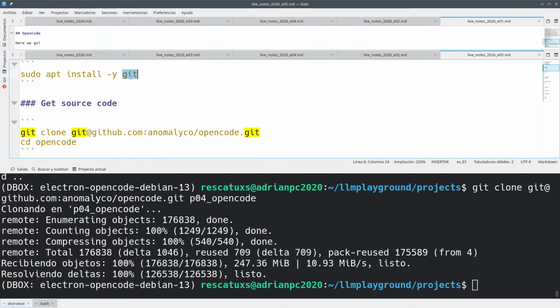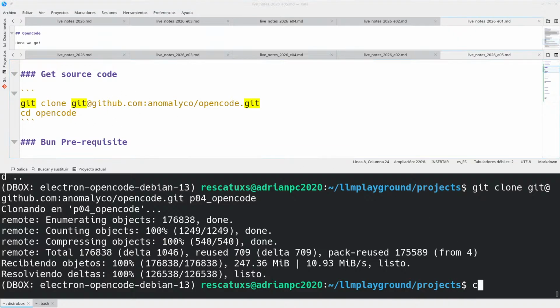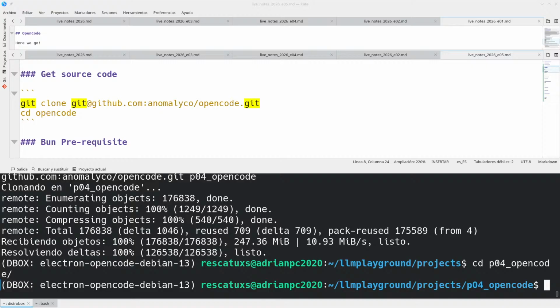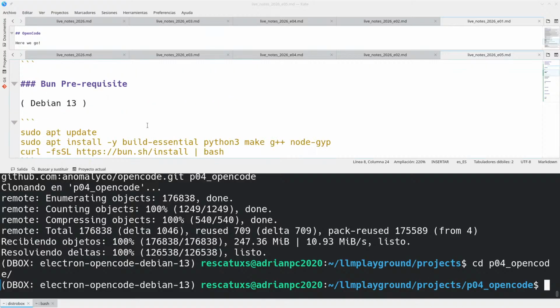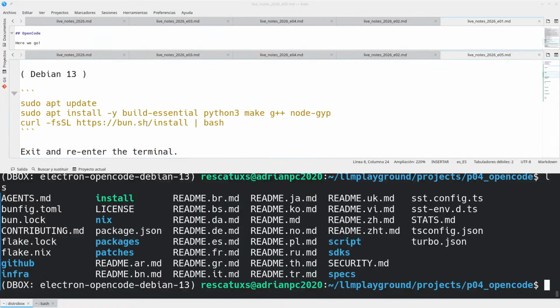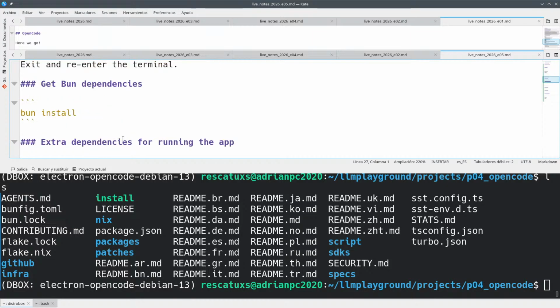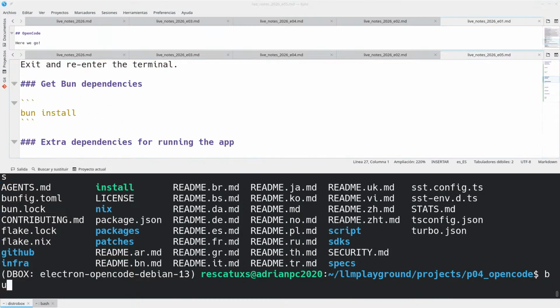So there's no need to install git. Then we enter into p04. Okay, we are inside p04. If you take a look, we have all of the source code. There's no need to install these packages with bun because we have already installed them. But in here we need to run bun install.